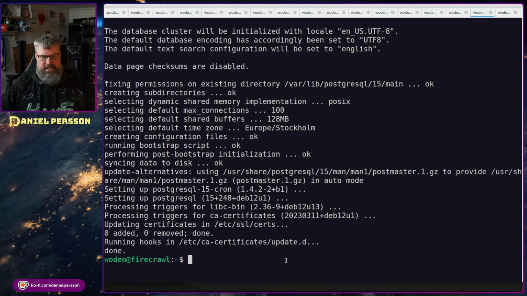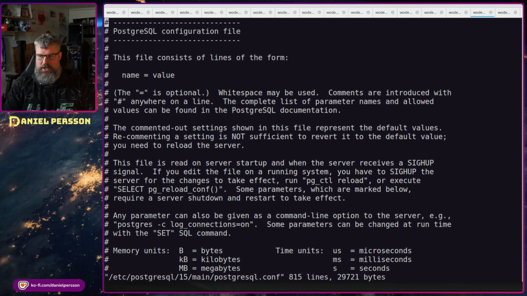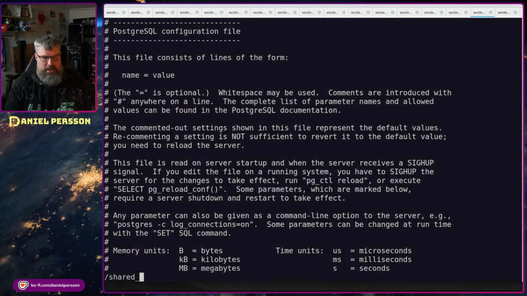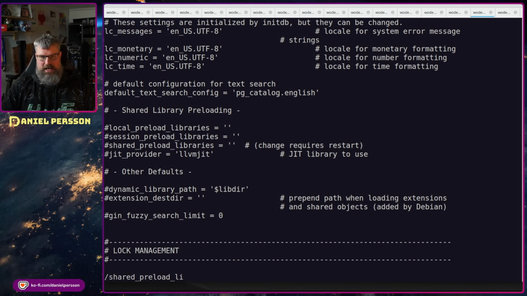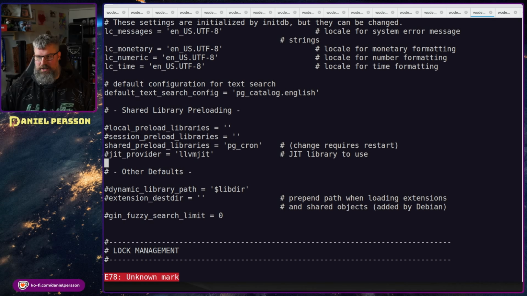And we are back, and now we have installed Postgres, the database we're gonna use. We're gonna configure it a little bit. So we're gonna enter the configuration file for Postgres, and in this file we're gonna look for something called shared_preload_libraries. And this is currently commented out, so we're gonna put it back, and then we're gonna add pg_cron, so the cron job in Postgres, and we're also gonna decide which database is gonna run this.